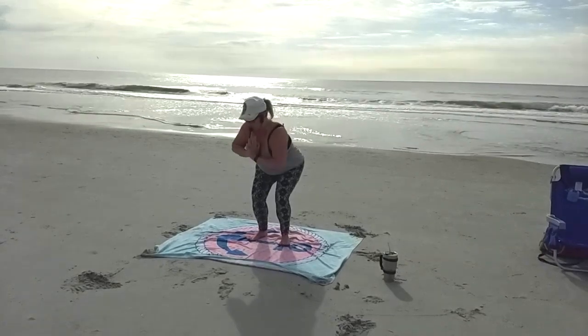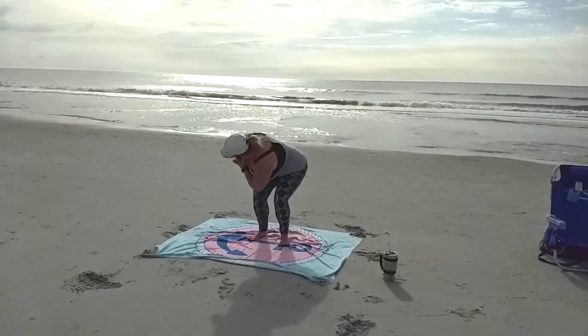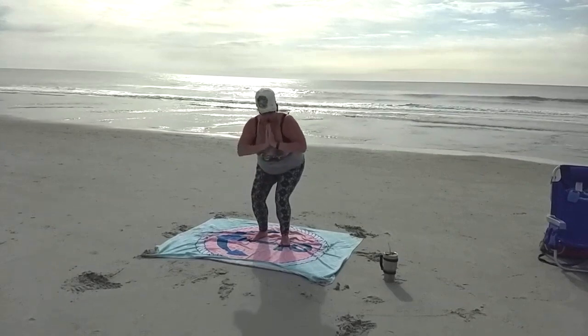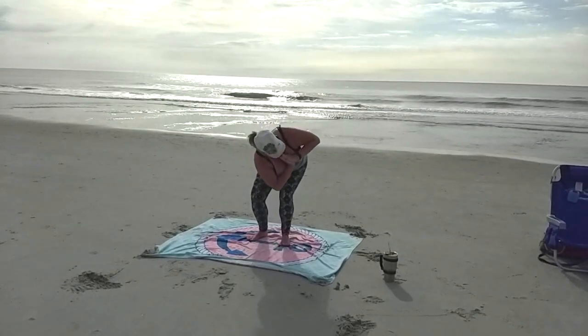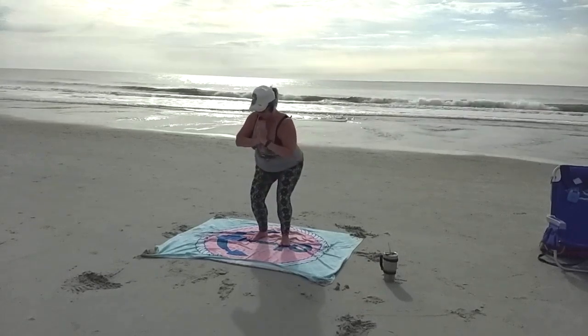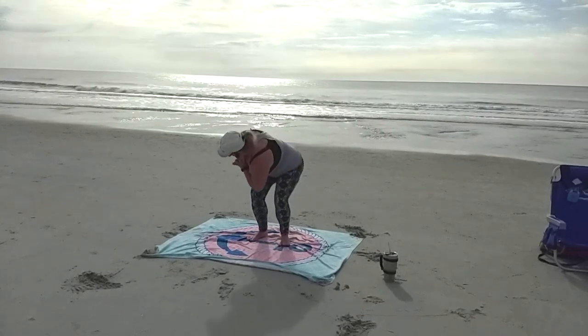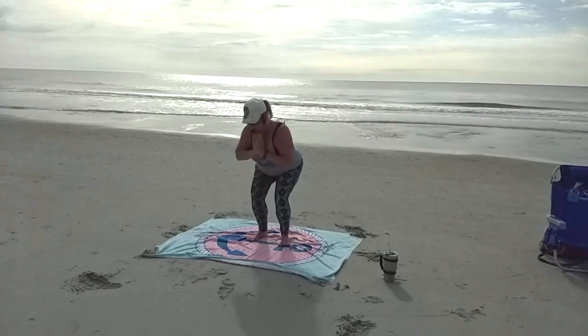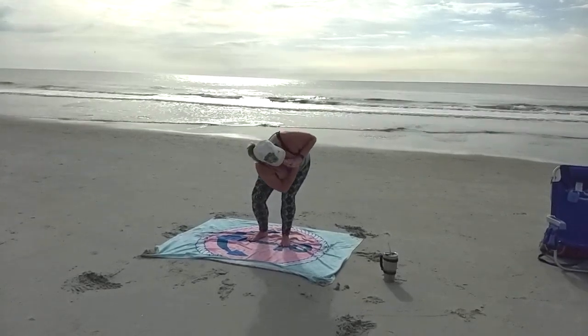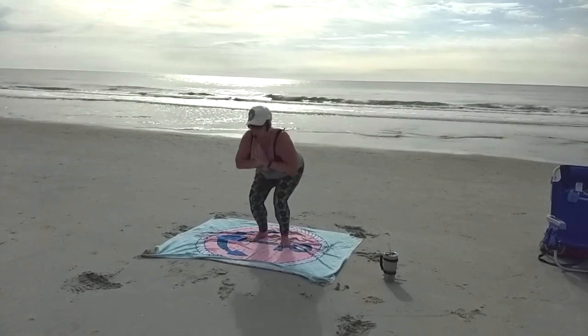Twist to the left. Just a little twist. Maybe tap the knee. Inhale, come back through center. On your exhale, twist to the right. Maybe tap the knee with the elbow. Back through center. And twist it again to the left. Back through center. One last twist. Back through center. Rise all the way up to a stand.